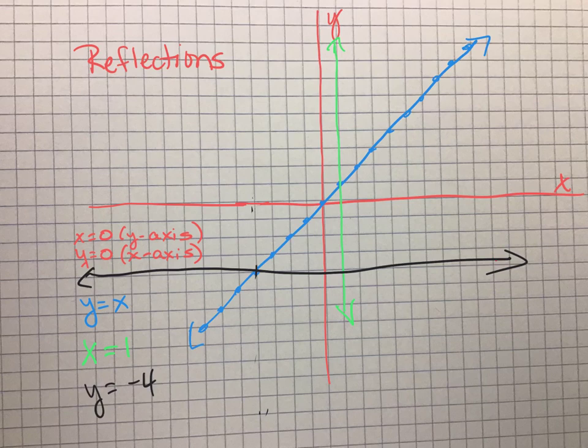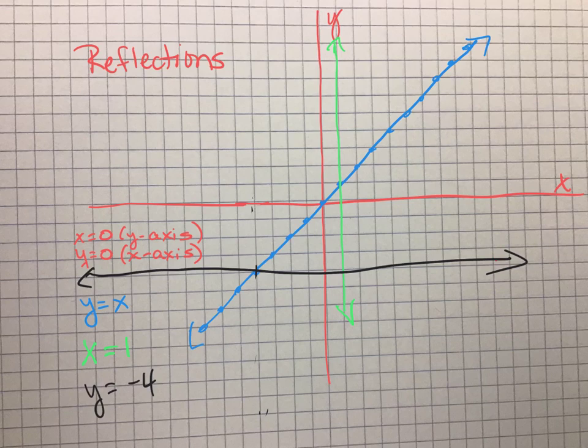Now if you have x equals 0, x equals 0 is the y-axis. Why do we know that? Because what is this point here? 0, 1, 0, 2, 0, 3, 0, 4, x equals 0 in all those points. So remember that, don't get that confused. Some people see x equals 0 and they think it's the x-axis, but it's not, it's the y-axis. So look at your notes when you're doing your homework.